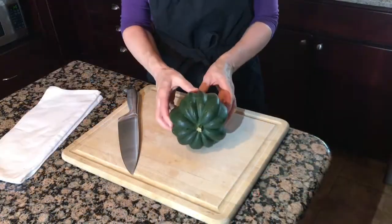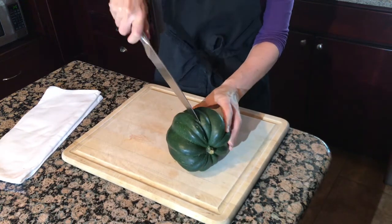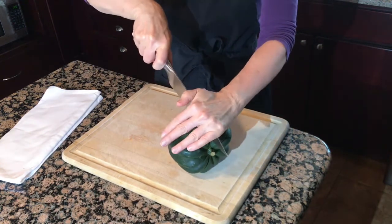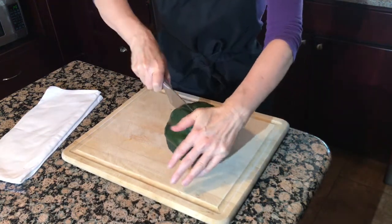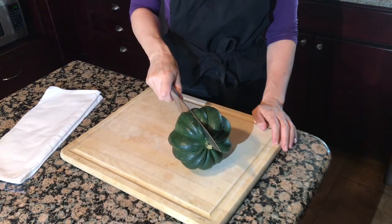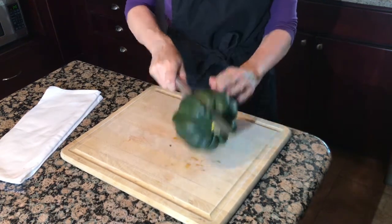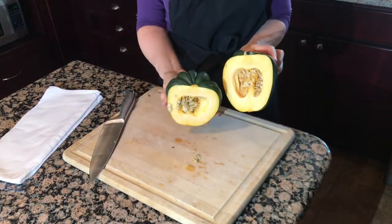I've washed my squash really well. Now I will cut it lengthwise. And you do have to be careful because these are extremely tough squashes. So just do your best, and sometimes I whack it, and I'm going to whack it right now. That's what it looks like inside.